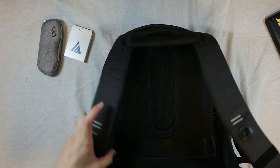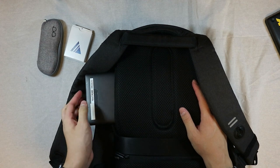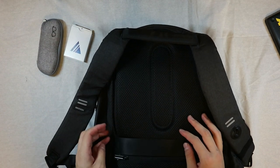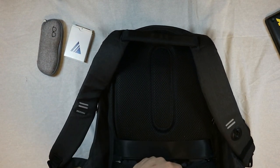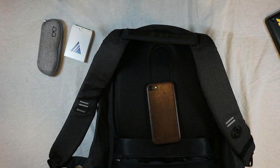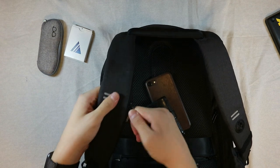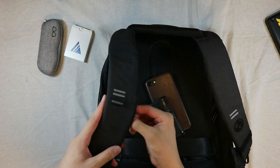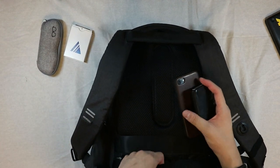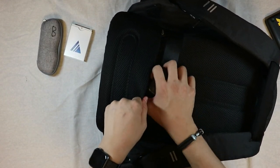I forgot to take this out from my previous video — I have another tablet in here, and I guess you can use that for traveling too. Let's put that in. I also carry around my phone and my wallet. This pocket here can fit any transit card, credit card, debit card — anything that size — and it'll stay hidden away there. Passports can go in the bottom pocket, or if you want to hide away your phone for a second, like that.